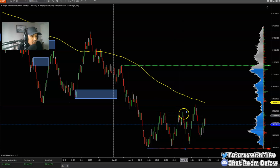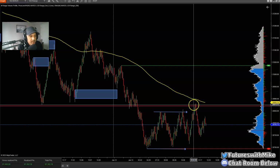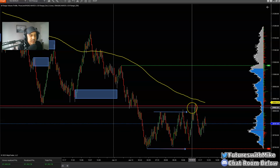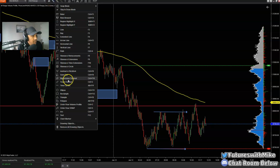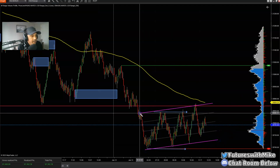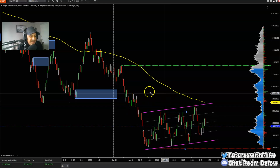And yes, we did pull back. It made another higher low, and then we broke structure above these highs right here. We actually broke and closed with a candle above that. So that's a break of structure to the upside. So we are in a little bullish trend channel to the upside right here. But we're still bearish in a sense, even though on the higher timeframe chart we are bullish, I still haven't seen that reversal yet.